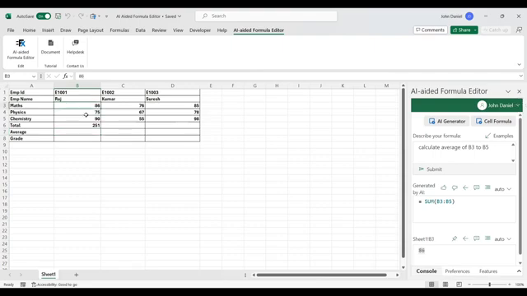So in B8, populate the grade: if B7 is greater than 80, make it A; if it is between 60 and 79, B; if it is between 40 and 59, C; else populate D.